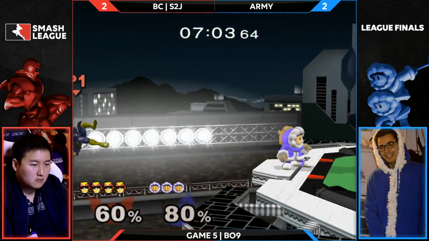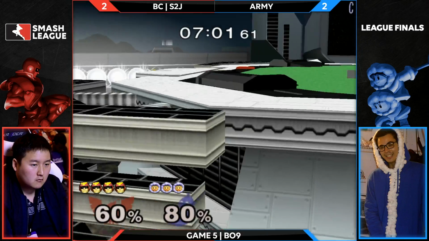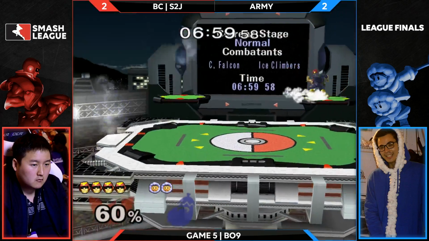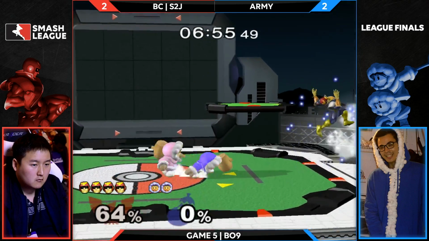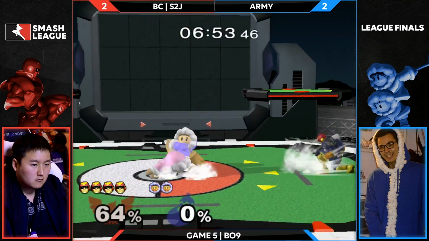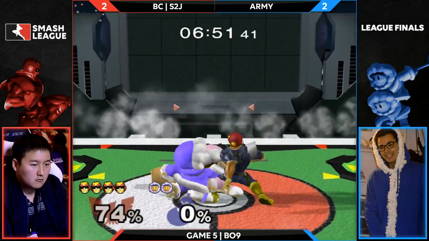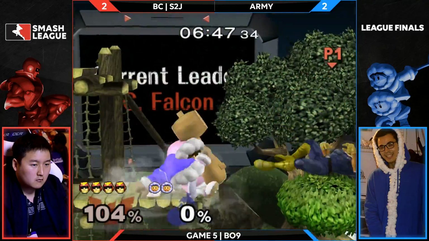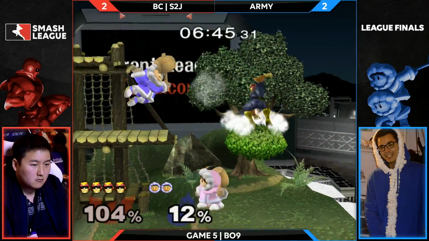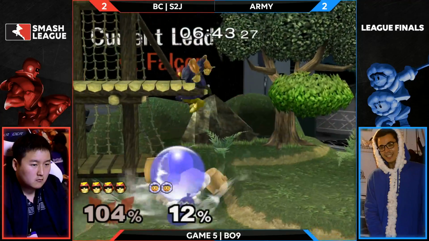Yeah. Oh, a bit of an overextension from Johnny. That should do it. No, Army didn't know where Johnny was going, and he just drops off the stage and dies. Don't like to see it. You don't like to see that at all. Okay, he's playing around with Blizzard. He's staying in the corner. Yes, he stayed in the center more. Let's see what happens with the transformation. No!